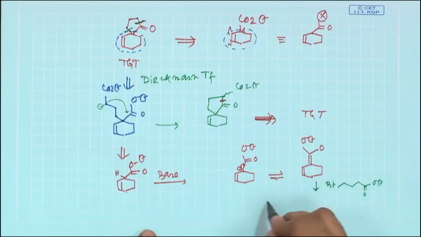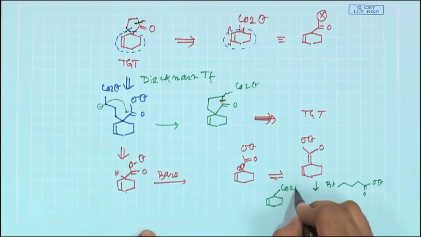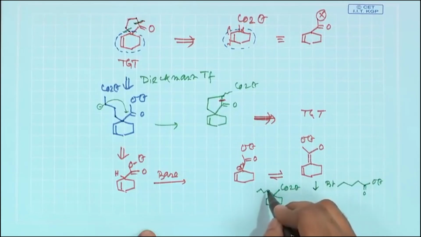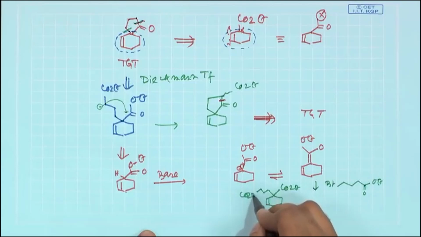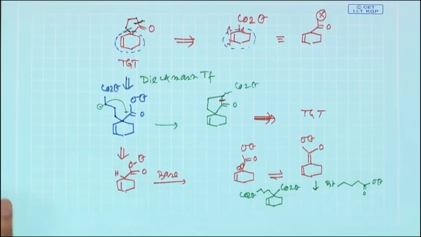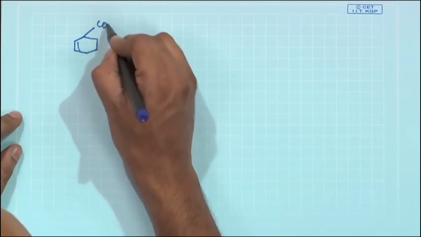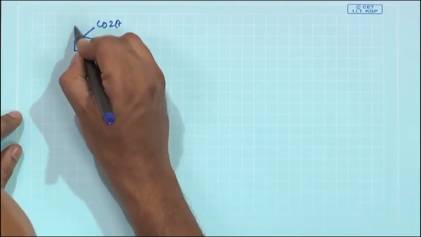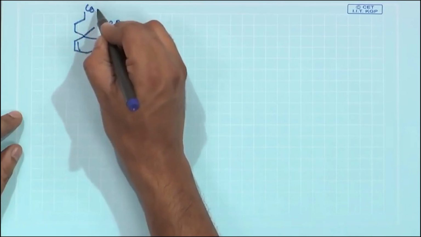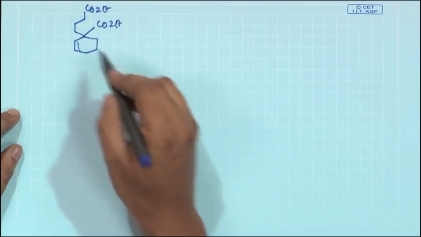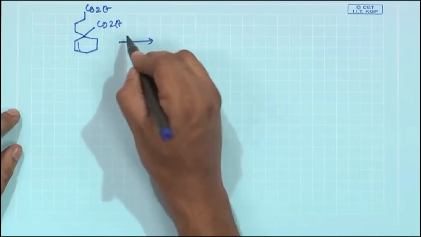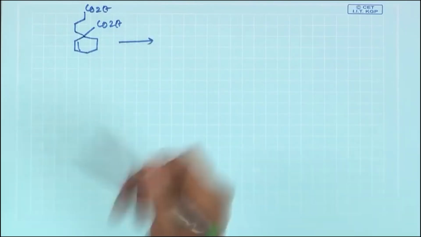Now, if you do this alkylation, it will give you this CO2Et and this CH2, CH2, CH2, CO2Et. So, this intermediate is what you exactly want, and once you have this intermediate, you take it as it is and subject it to a Dieckmann reaction. For the Dieckmann reaction, normally the condition is you treat with a base like sodium ethoxide.